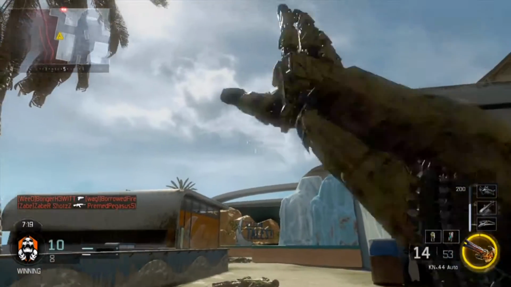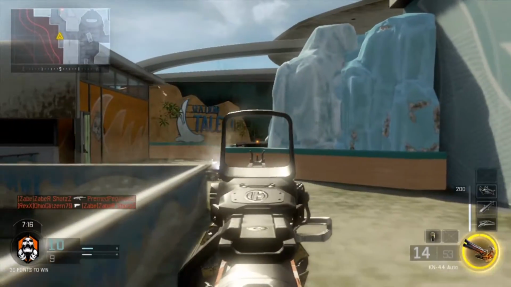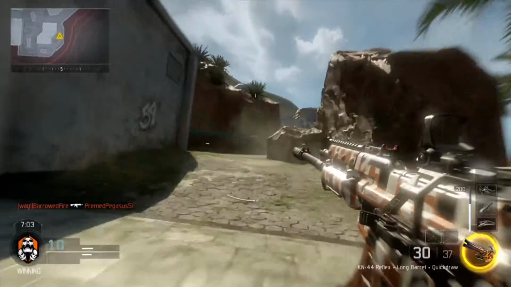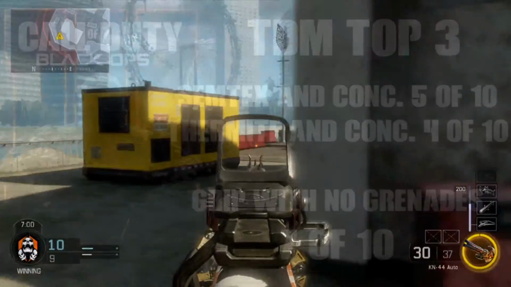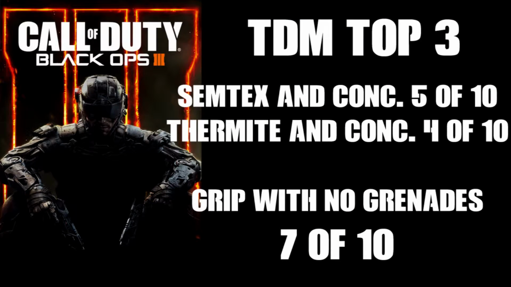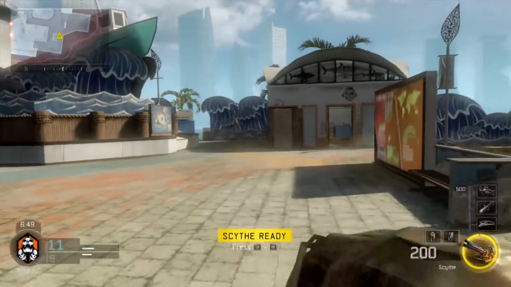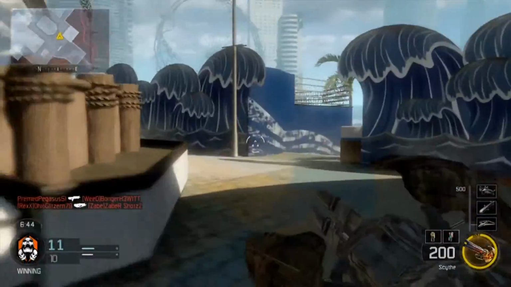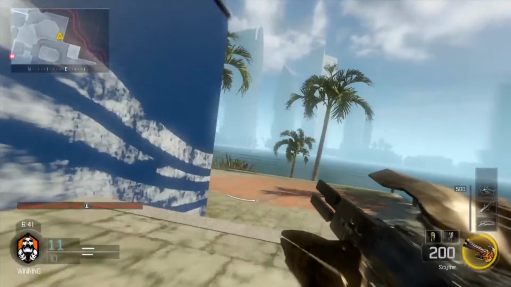As far as average score goes, with no foregrip and using Semtex and concussion, my average score was 1419. It dropped to 1097 with Thermite, but went up to 1500 with no grenades and adding foregrip. Another interesting fact is that when running Semtex and concussion with no foregrip, I was in the top 3 of my team 5 times. When I changed to Thermite, I was in the top 3 of my team 4 times, but with foregrip added and dropping the grenades, I was in the top 3 of my team 7 times, a very respectable result.